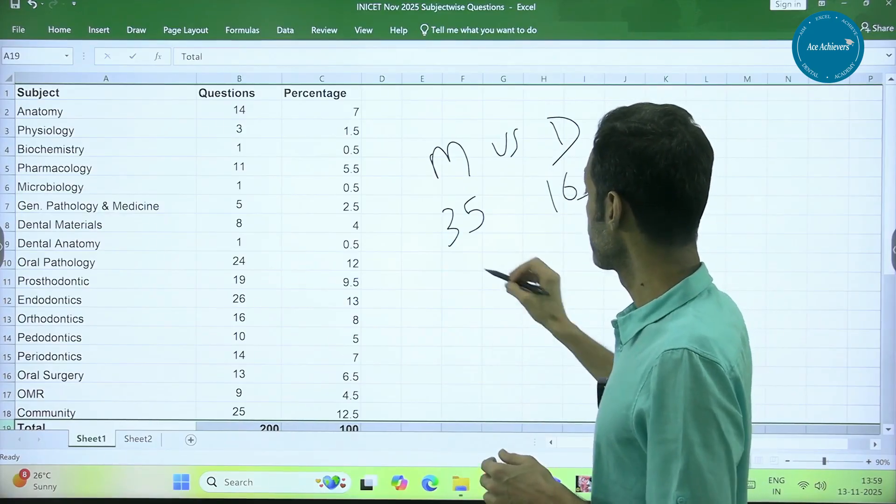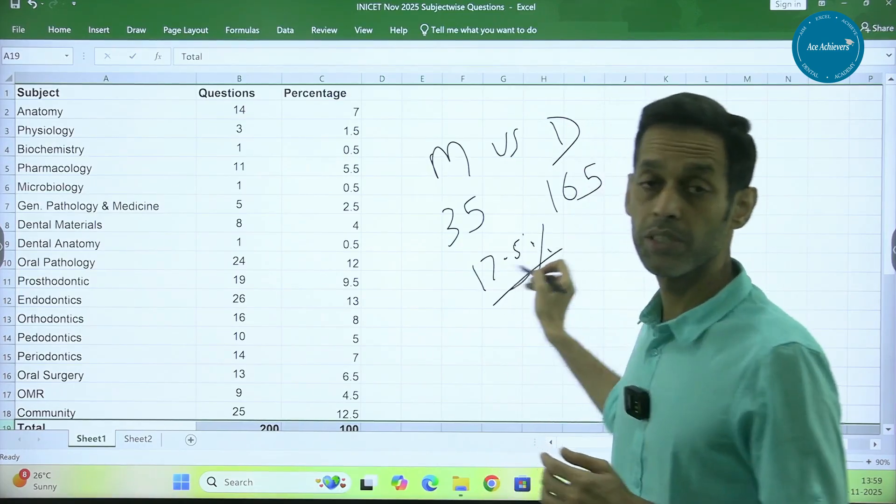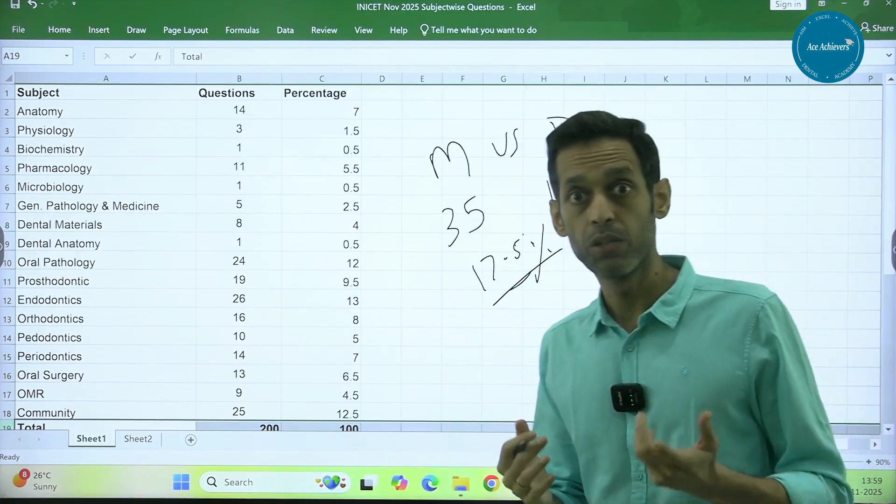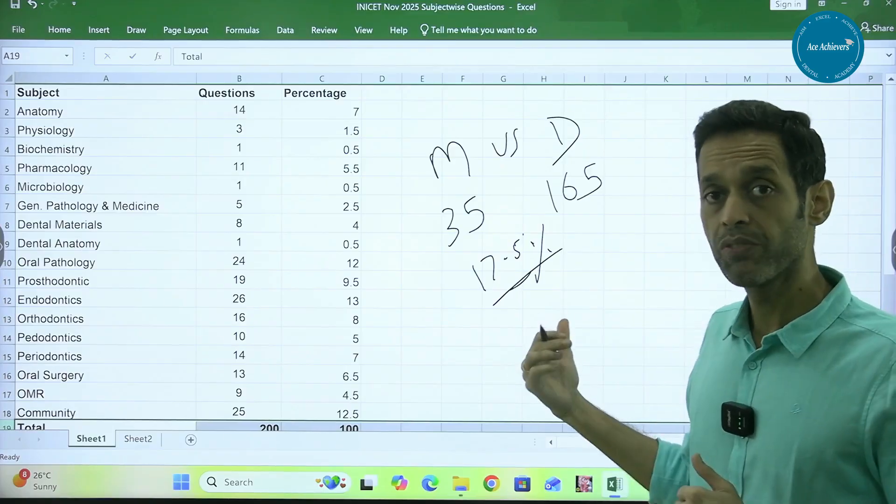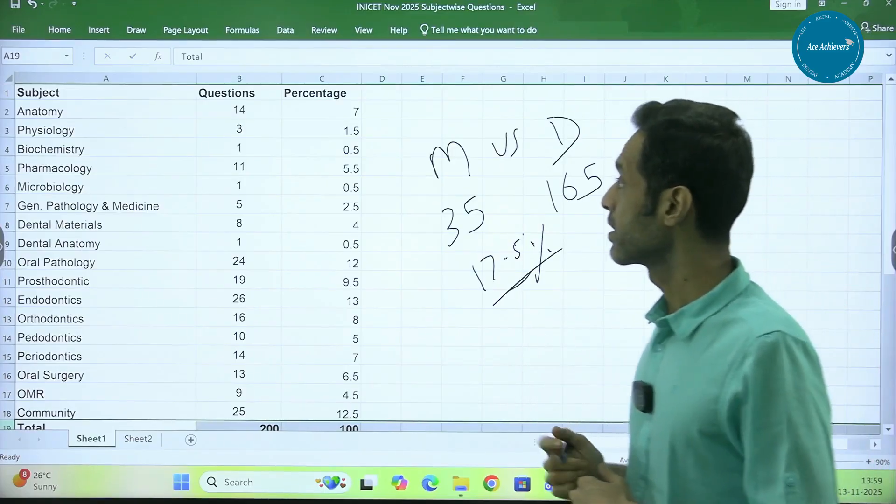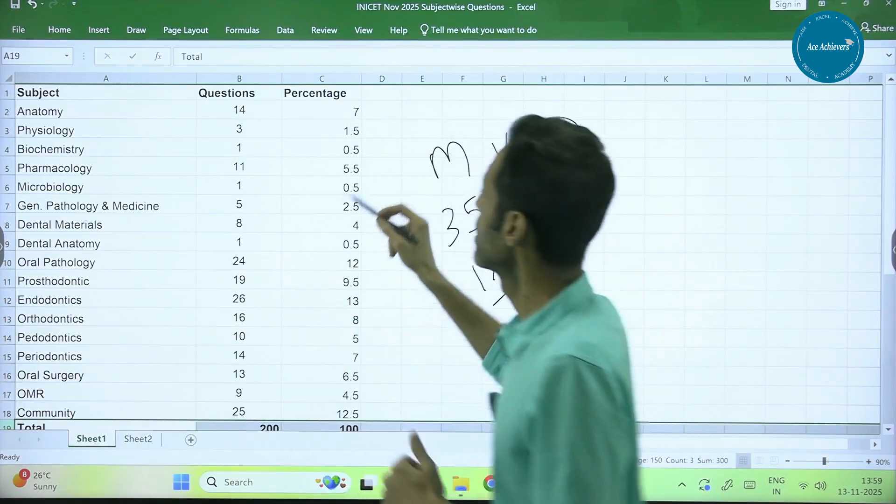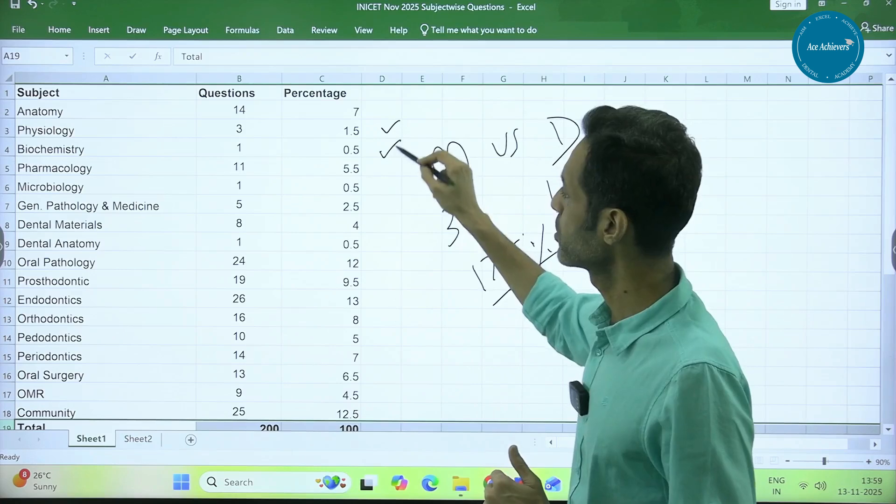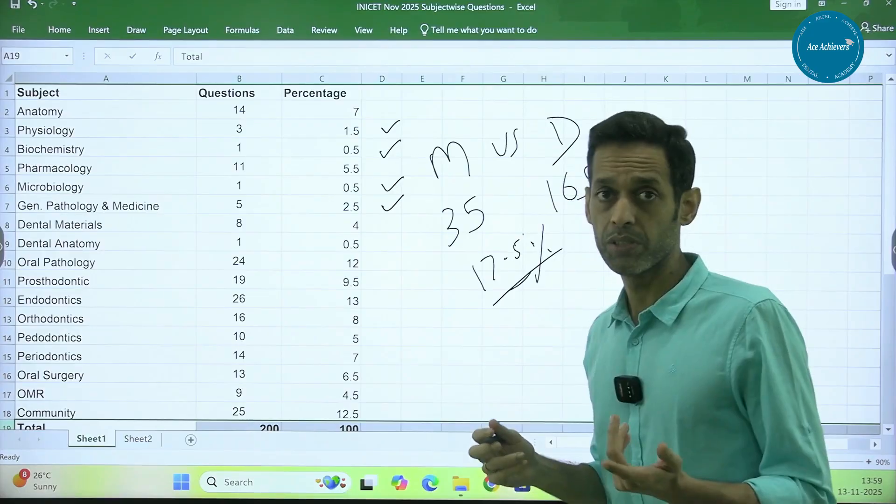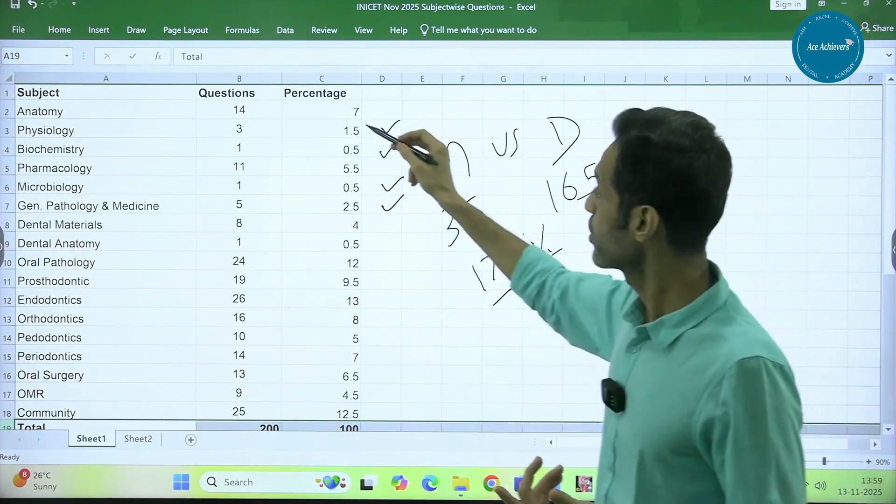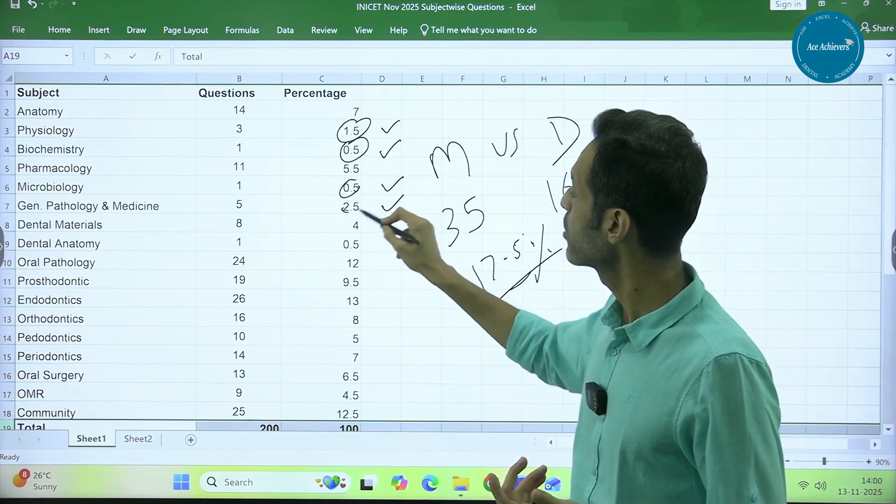35 medical which gives a percentage of only 17.5% to the medical subjects which is quite low. Normally we find around 33% to be medical paper. This is 17.5%. If you look at the medical side, most of the subjects which are otherwise very important for us like physiology, biochemistry, microbiology, general path in medicine, for NEET exam, they are very important subjects. But look at what percentage have they contributed to the whole paper? 0.5%, 1.5%, 2.5% maximum.